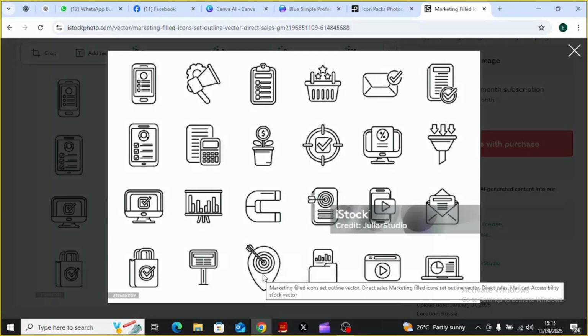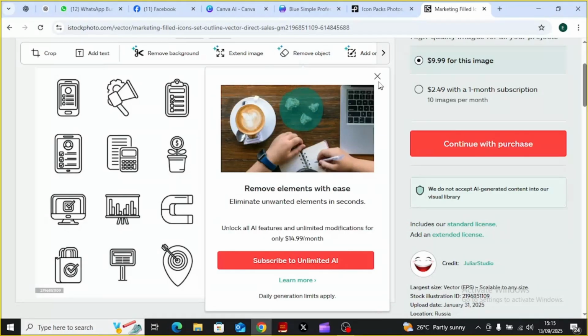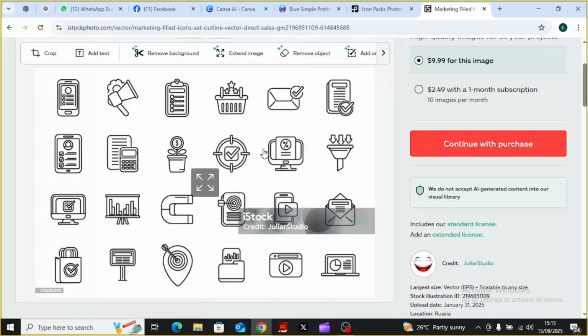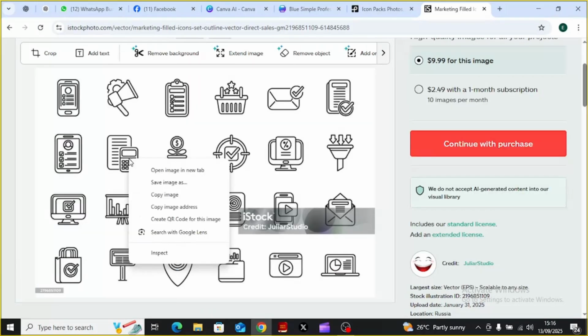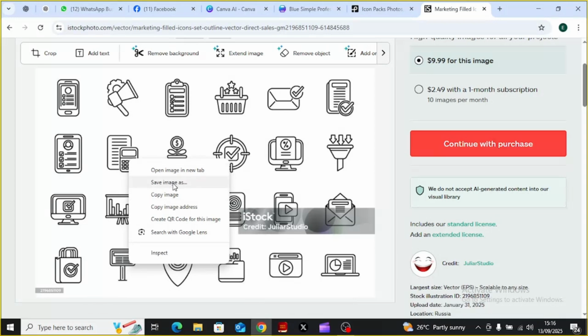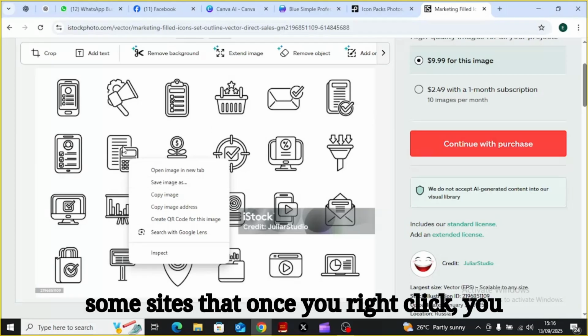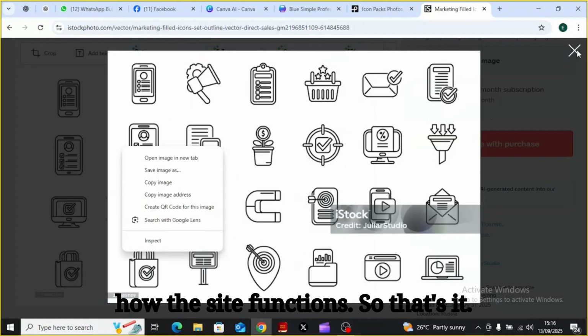So you can sign up also. So if you copy image, you can paste. You can still save image. Once you save image, it will be saved in your gallery. There are some sites that once you right click, you can easily download. So depending on how the site functions.